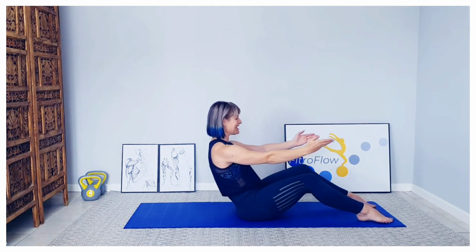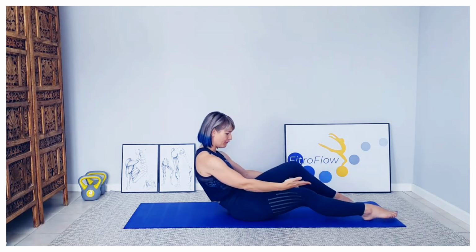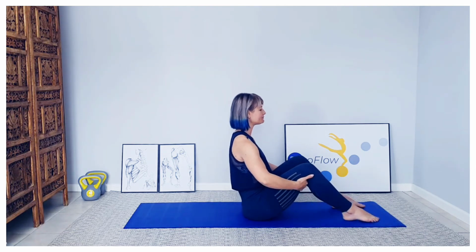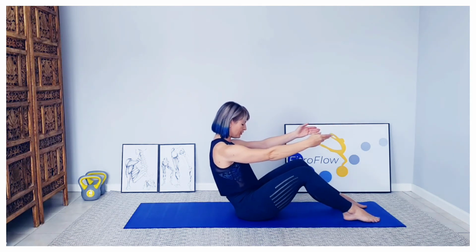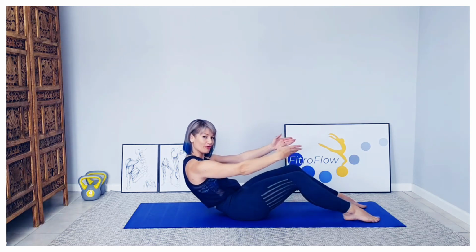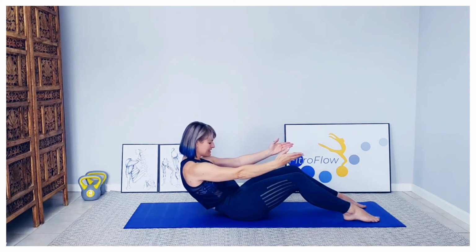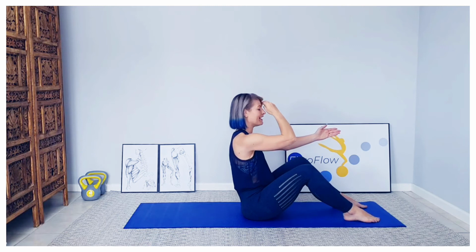And then you're going to inhale, sit up really tall. Bring your feet a little bit closer to your legs if you're rolling back and you feel like they almost want to straighten. So inhale, exhale, curving back. And my abdominals are pulling that pubic bone through, really rounding as much as I can. Inhale, sitting all the way up, and you are working in your hips, so that's totally fine.